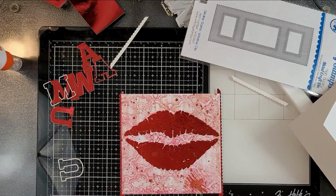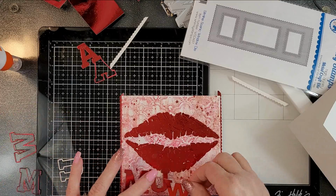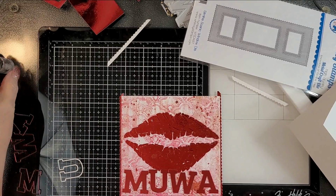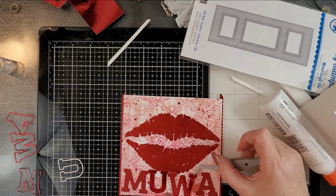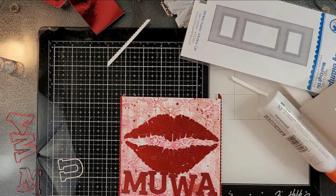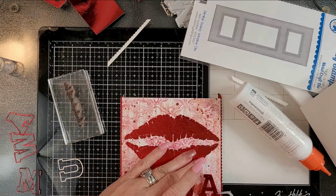While it's drying, I'm going to go ahead and adhere my Kissy sound, my moi. I cut those letters out with the Pink Fresh Studio Alpha Adore die set, and I love this set. I want to get some more of their alphas. I think I've had this about a year, and before I got it I never thought I had any need for an alphabet die set. I was wrong. I don't use it excessively, but when I use it, I'm so very glad that I have it. It's a nice bold serif font. It's not too big, maybe 1.25 to 1.5 inches. They have the outline as well as the inside.